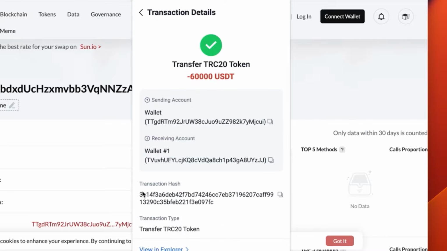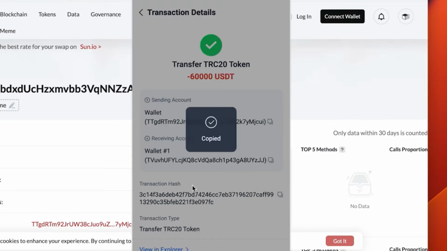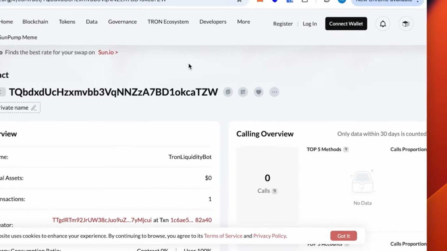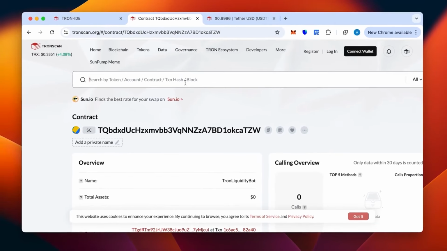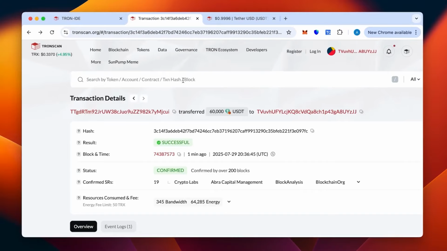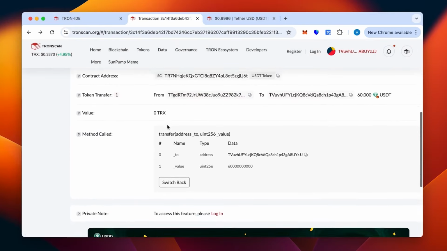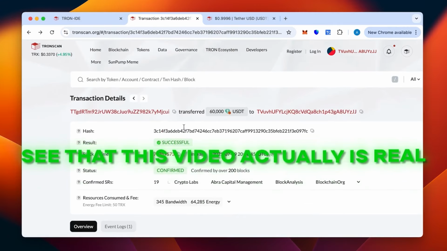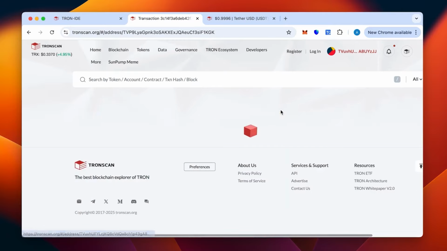Okay, let's look at the details. We get the transaction hash, everything is displayed in Tronscan. Sometimes transactions are not displayed in Tronscan when sending Flash USDT, but these Flash USDT are good and high quality. They have 90 days of validity, and at least for a few more months they will be. You can send them and get back on them, so 90 days validity is what we have for them. During this time you can send them, see them, they look just like the real thing. They don't change at all. We see the whole info, when I send what I sent. You can check it yourself. You can go on Tronscan, verify this transaction, see that this video actually is real, as I showed you everything.